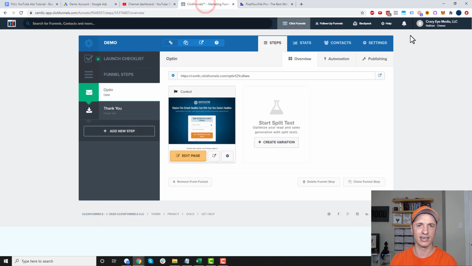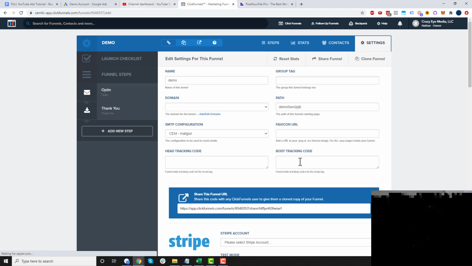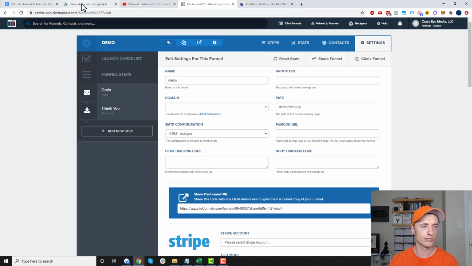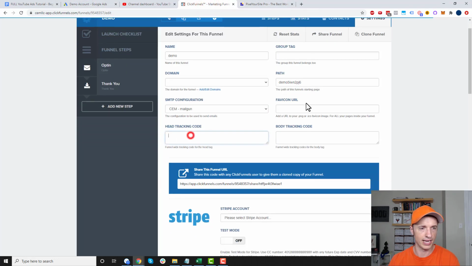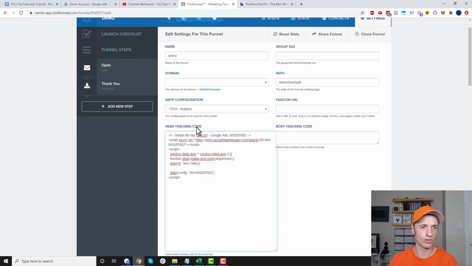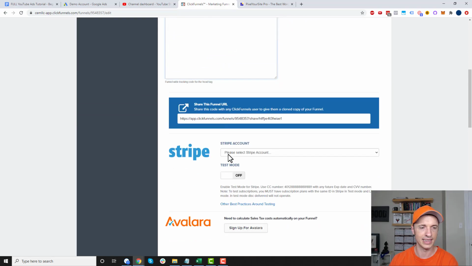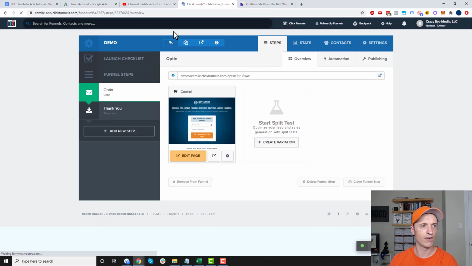And I'm going to do this on ClickFunnels. Again, this isn't a ClickFunnels tutorial, so I'm going to go pretty quick, but the concept remains the same of how to install the code. It tells us to put it between our head tags, and in ClickFunnels' case, that's over here, head tracking code. So I paste that in here, and we see that's my Google site tag, or global site tag, I'm sorry. Right there, paste it in. Come on down here, I'm going to save and update my funnel.